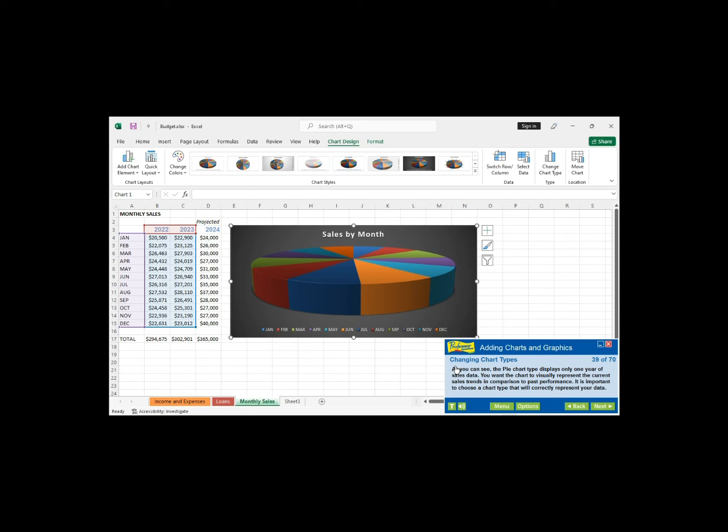As you can see, the pie chart type displays only 1 year of sales data. You want the chart to visually represent the current sales trends in comparison to past performance. It is important to choose a chart type that will correctly represent your data.